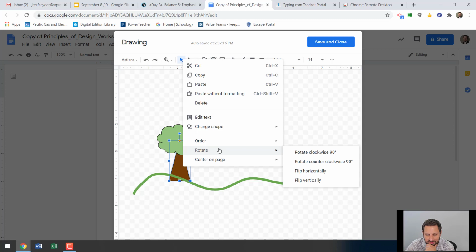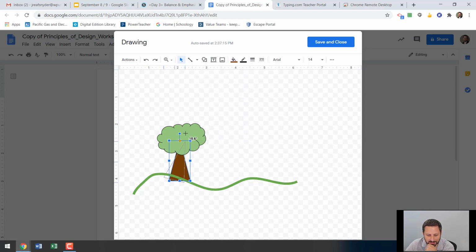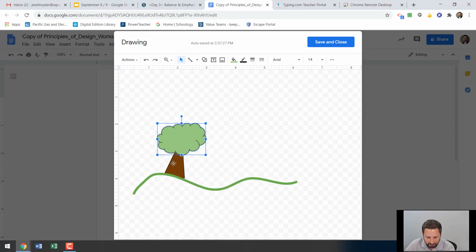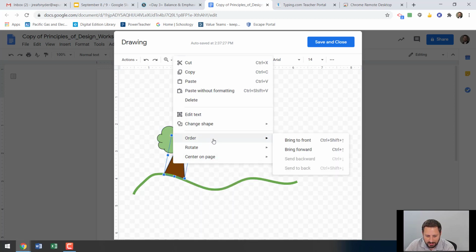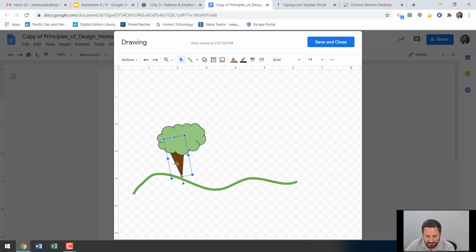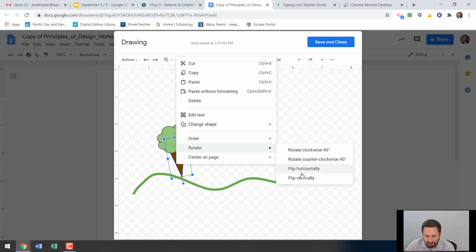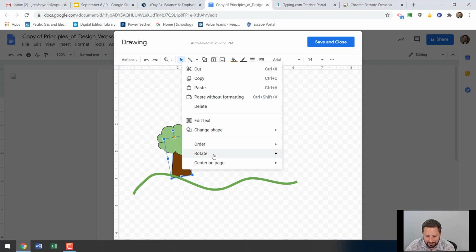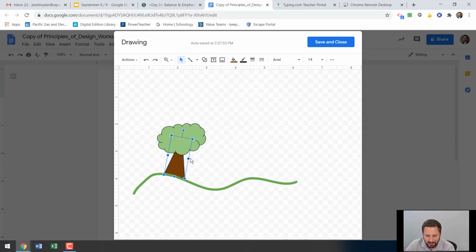I can also rotate it. If I want to rotate it, I can rotate it here. If I want to flip it, maybe I don't like the way that it's oriented, maybe I want the triangle to go the other way, so I can right click on it and say, oops. Under rotate, there's an option that says flip horizontally and flip vertically. Flip vertically flips it upside down, right? Flip horizontally flips it the other way. It doesn't do a whole lot for this one. It's already that way. So you can rotate, flip, and move stuff up and down different levels.